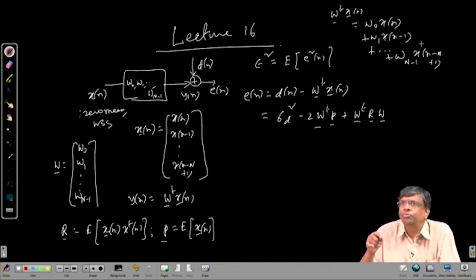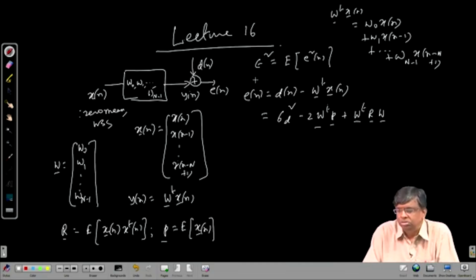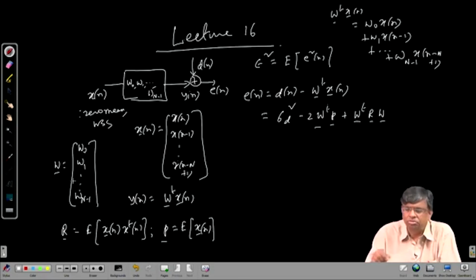Then I said any second order function will have a unique minima or maxima, in this case minima. So, I just take the partial derivative with respect to each weight of this and equate to 0. So, I get capital N first order equations, because when second order terms are differentiated with respect to W0, W1 etc., you get first order. So, you get capital N first order equations involving N unknowns, these weights. Solve them, you get this W opt, right.